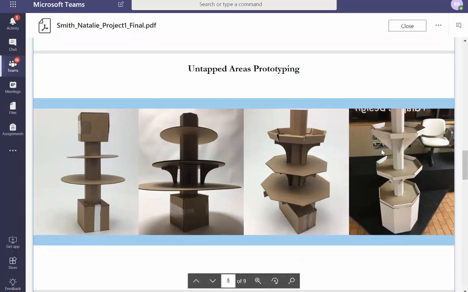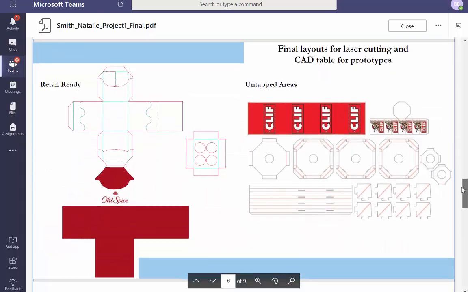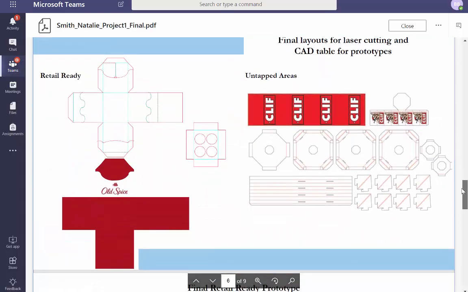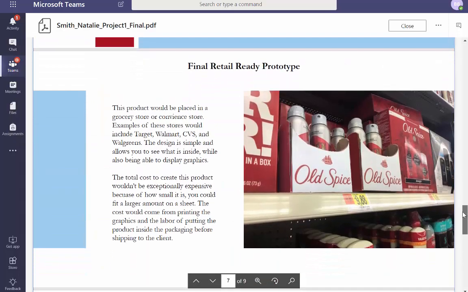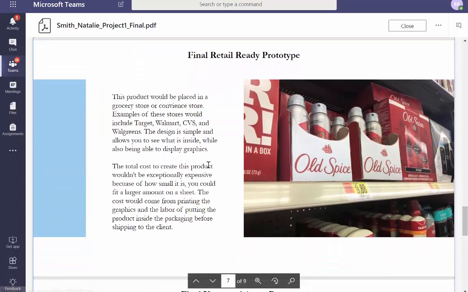Context throws me off here. I don't know, it's just hard for me to buy why this is untapped, why this is better than the current solution. Looks cool, say that for the last bit. I don't read any of this. All I see is that on a shelf.